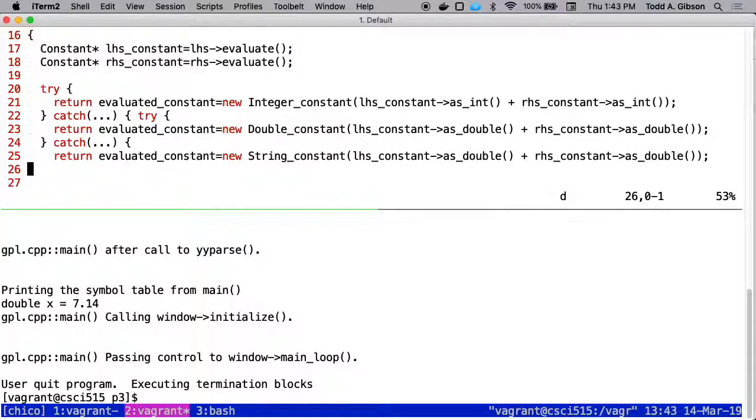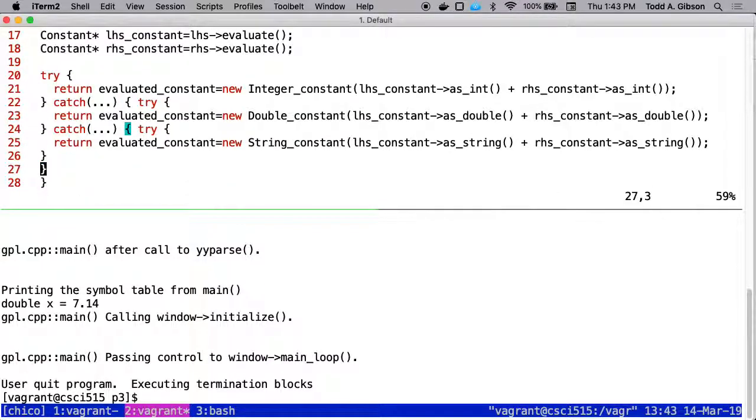Focus. Missing a try. Yes, I am. That matches the try. Matches the catch. Let's see, this is, and do this, inner.